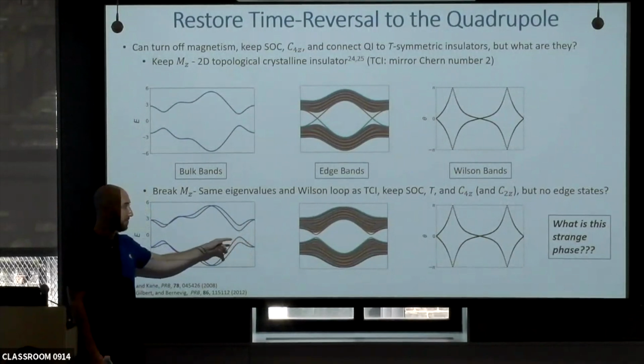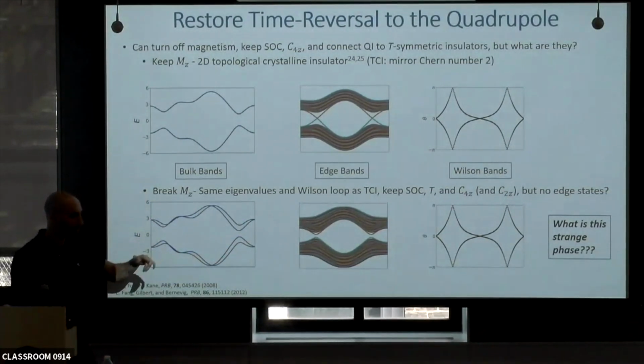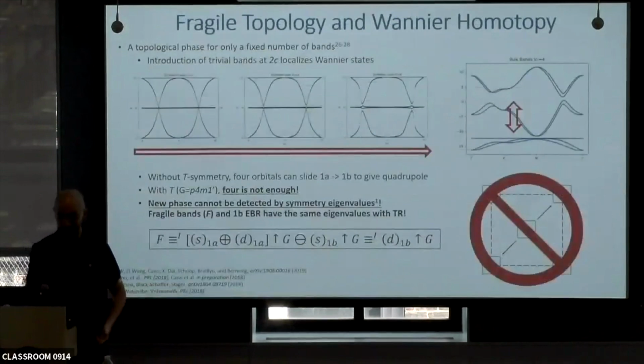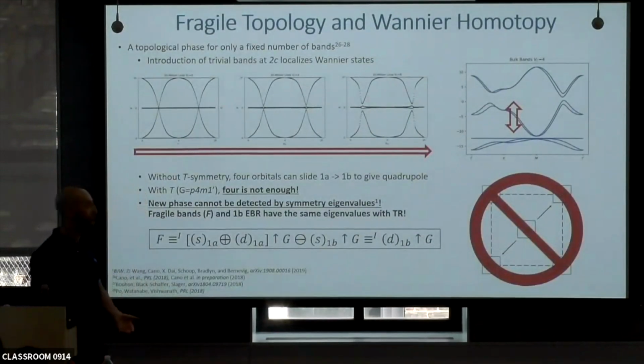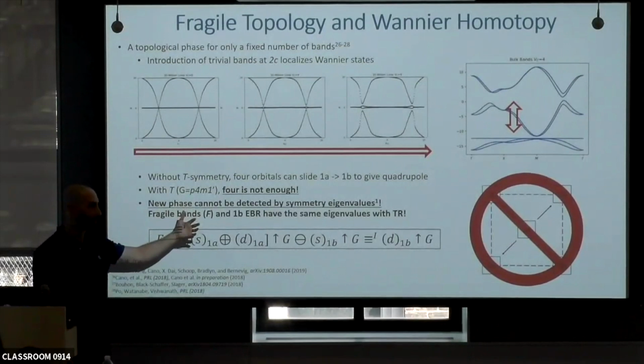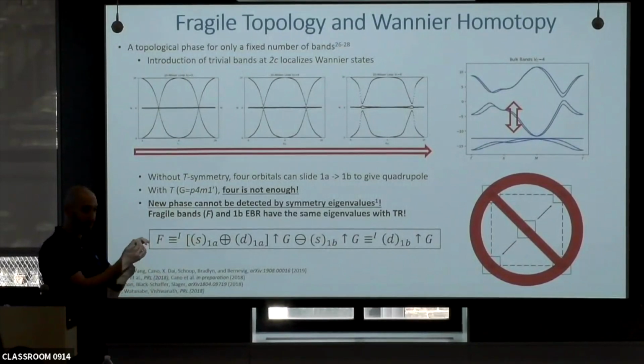And so what's strange is I've connected the quadrupole to something with no edge states, and I haven't closed the bulk gap, but now it looks like it's not Wannierizable. The punchline here is the same as what showed up in Eslam's talk. This is an example of a fragile topological phase. The two bands are not Wannierizable, but if I add extra bands, they become Wannierizable. One way to see this is that the previous pattern of sliding Wannier centers relied on the intermediate positions between the corner and the center of the cell having singly degenerate orbitals, and that's obstructed from happening by time reversal symmetry.